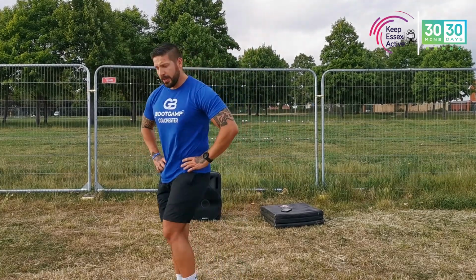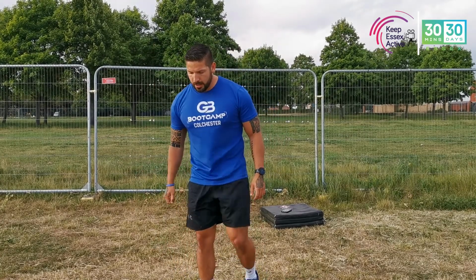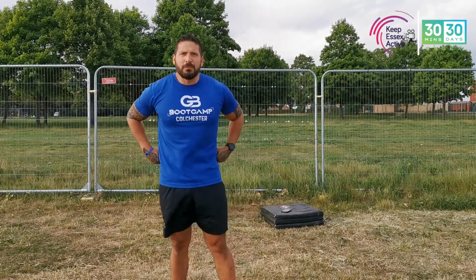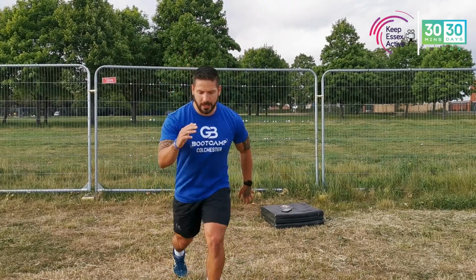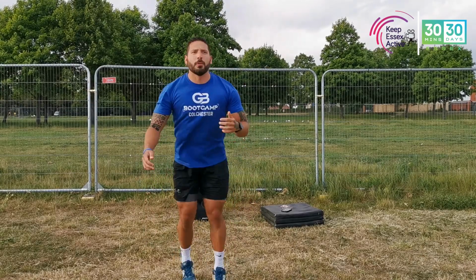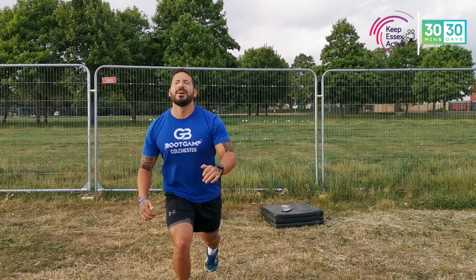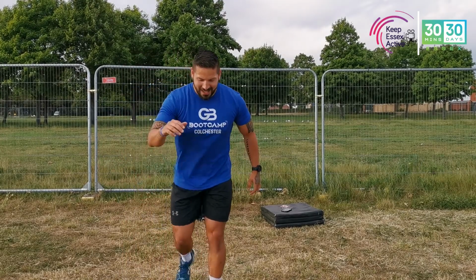Okay. We're going to go straight to those split lunge jumps now, guys. If you can't jump, low impact, reverse lunge, okay? All right, with me, guys. Trust me, if I'm suffering, I know you're suffering. 3, 2, 1, let's go. 1, 2, 3, come on. Use your arms to help. Drop your back knee to the floor. Oh my God. Come on.